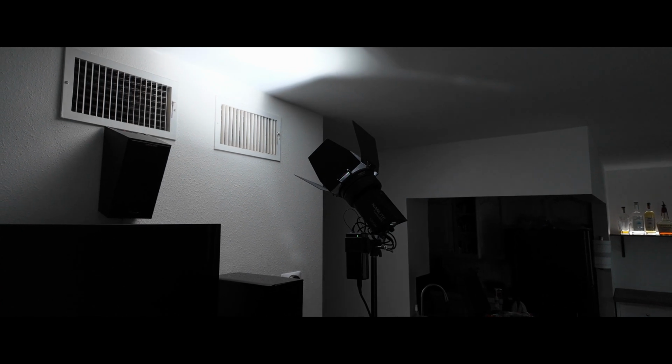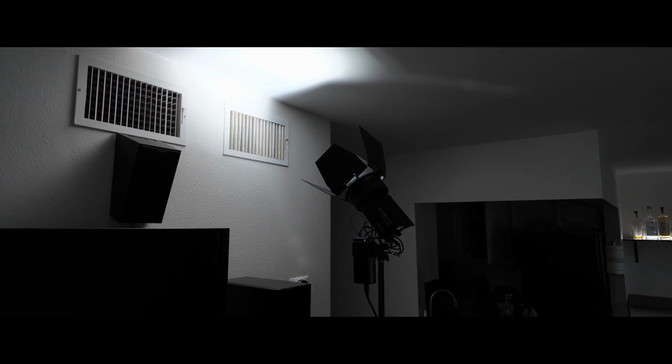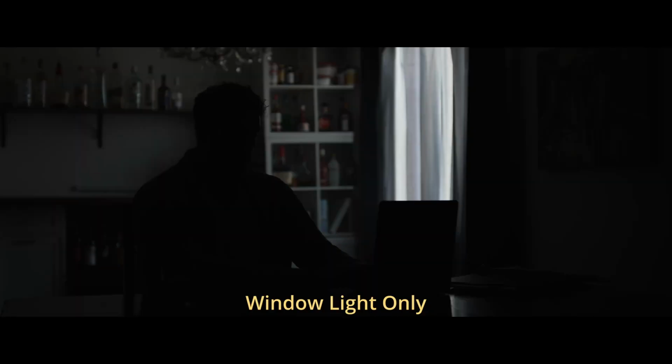I wasn't loving the direction of the fill light. It was a little too sourcey, a little too much light coming from the top, which I didn't believe. So last minute, I swung it around into the corner of the room to change the direction it was coming from. This is with only the window light.